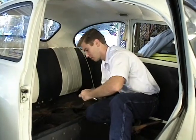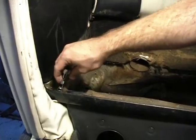Now we just lift up the lip that the seat sets on. Just take the little 10 millimeter nuts that hold it down.